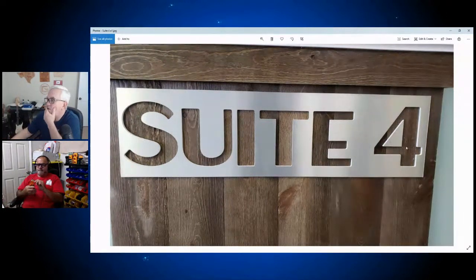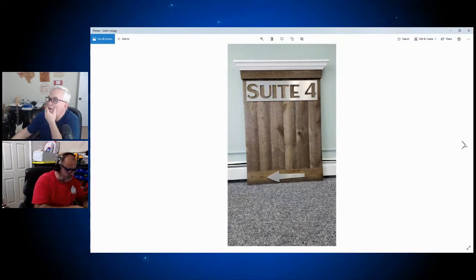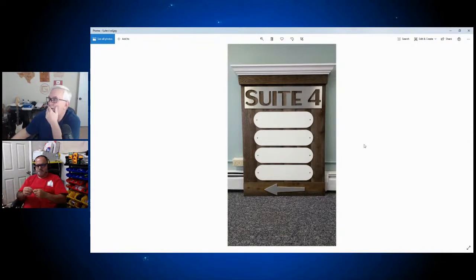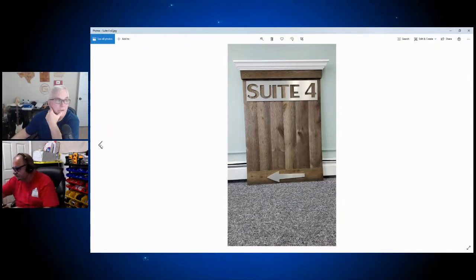Okay, so let's scroll through these pictures here and see. Okay, yeah, there's a better shot of it because you can see the crown molding and stuff there. Oh, okay. There's the, yeah. Is that it? Okay, I guess that was it. Yep. All right. Very cool. Very cool. I like that, Todd. Looks good.